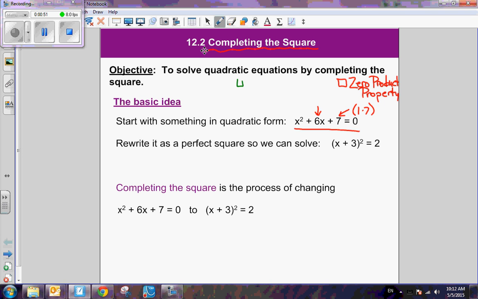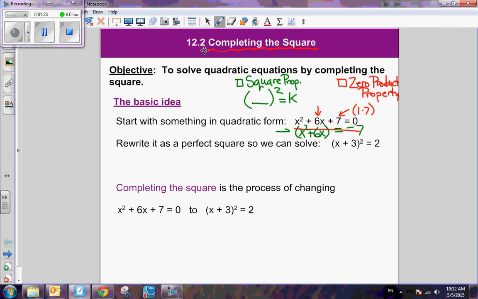Well, we've learned another method, maybe that will work, and that is using the square root property. With the square root property, what we do is we rewrite the quadratic as a perfect square, so it's a quantity squared equal to a constant. So what we would need to do is rewrite this as a perfect square. For example, x squared plus 6x could equal negative 7. So we have the variables isolated on one side equal to a constant.